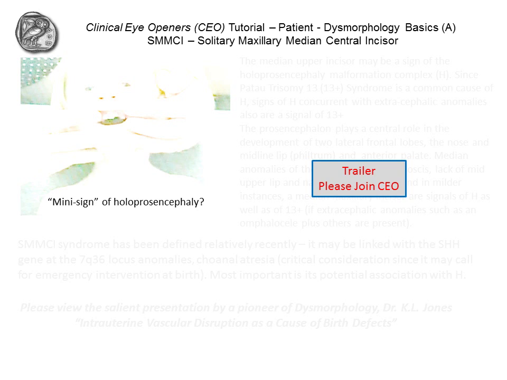To continue with this line of thinking, we stress that there is such a thing as a holoprosencephaly complex — a complex of midline or median facial anomalies such as microcephaly, cyclopia, proboscis, a single naris, lack of nasal septum, and lack of the mid portion of the upper lip. These signs are characteristic of the holoprosencephaly complex, which in turn may be caused by Patau syndrome or trisomy 13, but may also be isolated. If associated with other midline anomalies such as omphalocele, it is far more likely to be due to Patau syndrome.